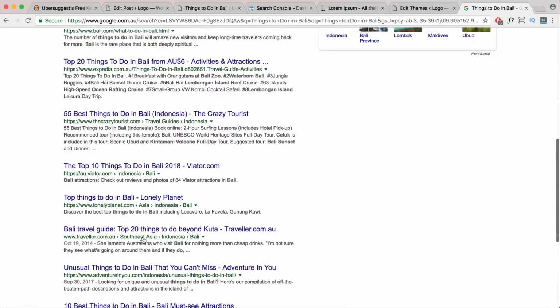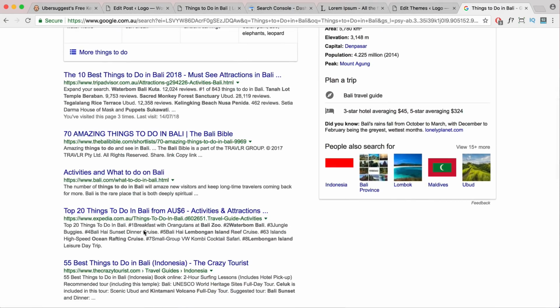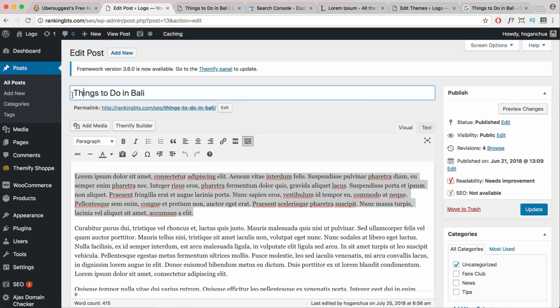You want to make an article which is different, because if it's the same, why would people click into yours? So I keep the keyword and look at the competition. I might do 21, maybe amazing or awesome. If someone's got amazing, I might do 21 awesome things to do in Bali, Indonesia. Indonesia is going to be my secondary keyword.